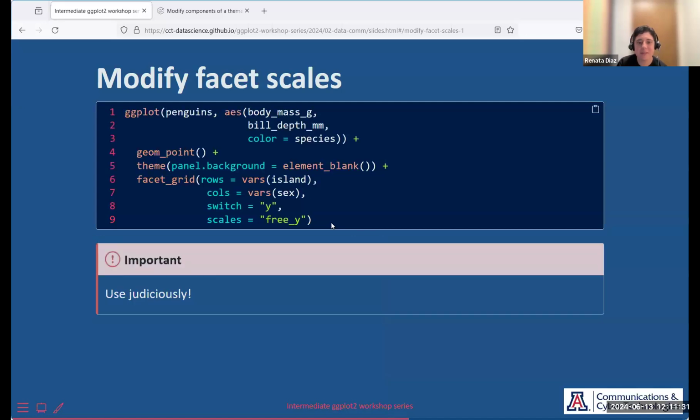This is an argument to use judiciously, only use it if it makes sense for your data, because it's also a really good way to advertently or inadvertently confuse or mislead someone who's looking at your plot who may not realize that the axes are shifted based on the different subplots.